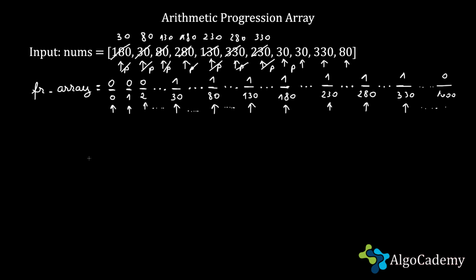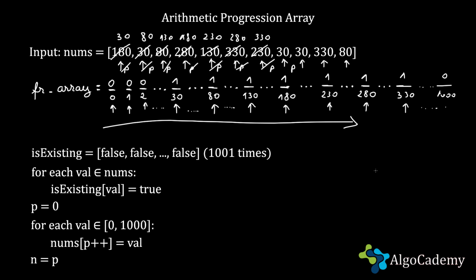And in the end, the new n is going to be P, because the length is where the pointer P is left, right? So in this example, P is 0, 1, 2, 3, 4, 5, 6, 7. So n will become 7, as indeed we have 7 distinct elements. And also, because we have iterated through the frequency array from left to right, we will have distinct values. We will have them in increasing order. So let's see how this code looks, and then let's analyze the time complexity together.